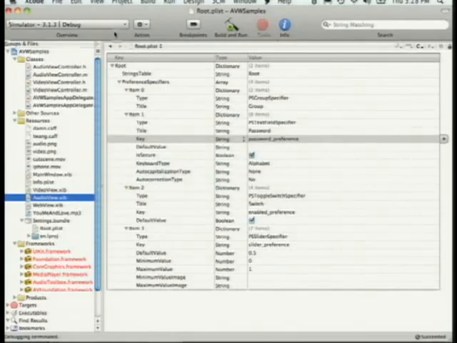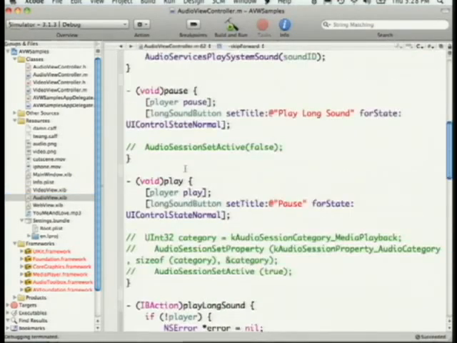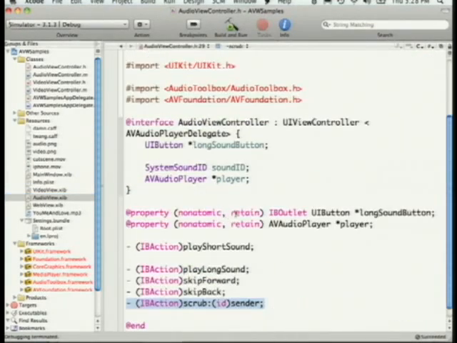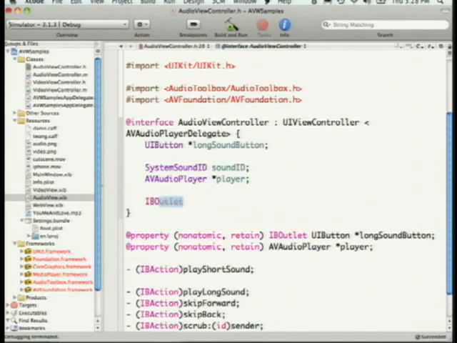And we'll point to it, and then we'll load the preference, and you'll see what happens. So I'm going to put an IBOutlet, UILabel, password field. And what we'll do is in our viewDidLoad, we'll get that preference, and we'll just set that as the text.